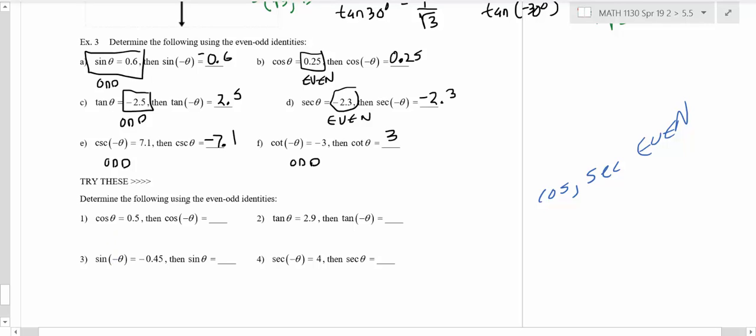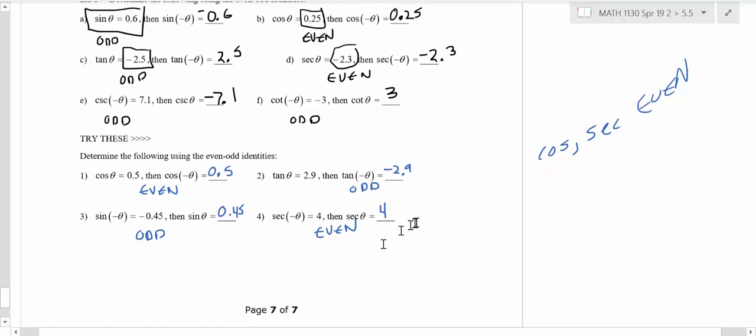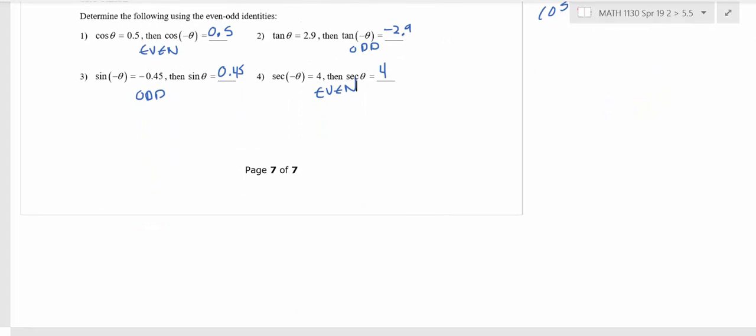All right, so here's what you should get. Number 1, the answer should be the same because it's an even function. Number 2, it should be opposite because the tangent is an odd function. The next one should be the opposite, because the sine is an odd function. And then the last one should be the same, because it's an even function. That's it. Are we solid? You want to understand this stuff instead of memorizing it. Students make a lot of mistakes because they just memorize stuff too much in a math class. All right, so that'll wrap that up.